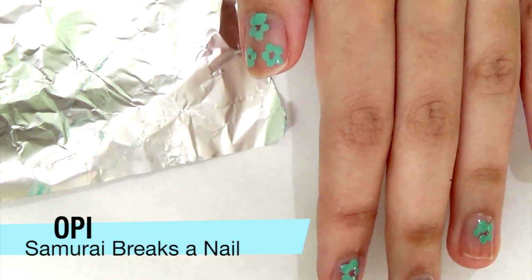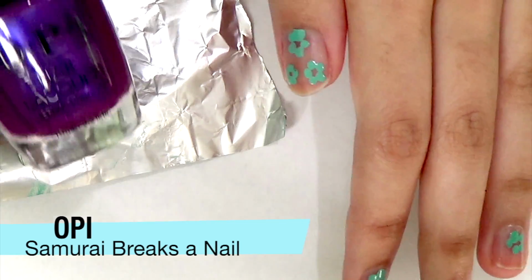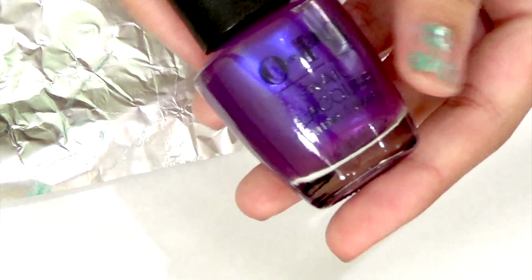Now I'm using this purple color called Samurai Breaks the Nail, which is also from OPI. I'm going to use this for the middle of the flower.